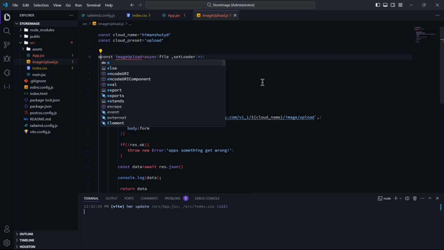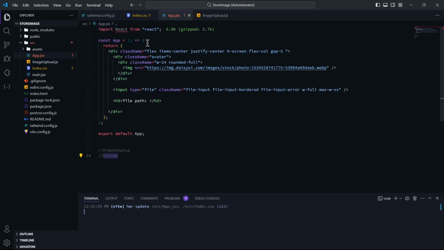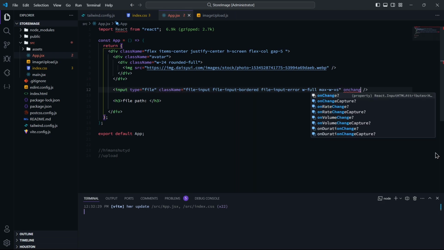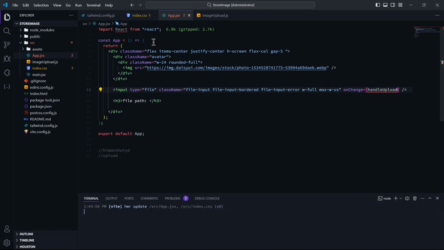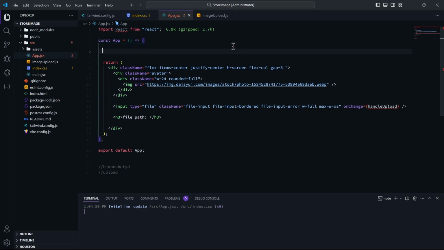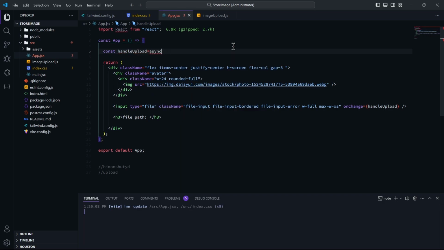We are going to use it in this file, so whenever this input changes, we run a function, on change handle upload. Let's go and define this function. Here I will say const handle upload, and this is going to be async if we need it.